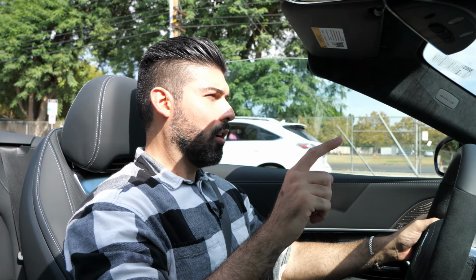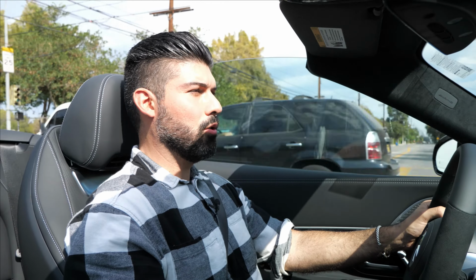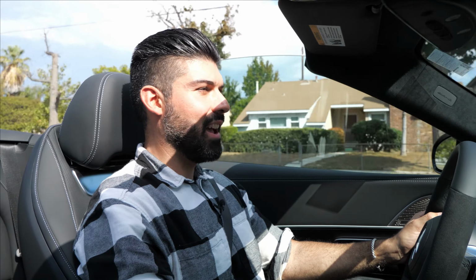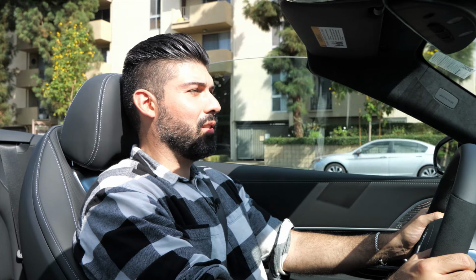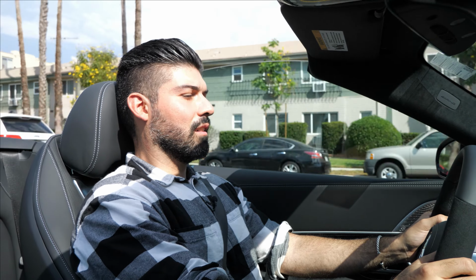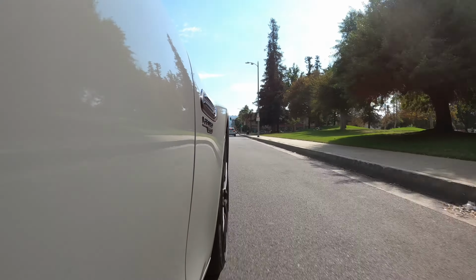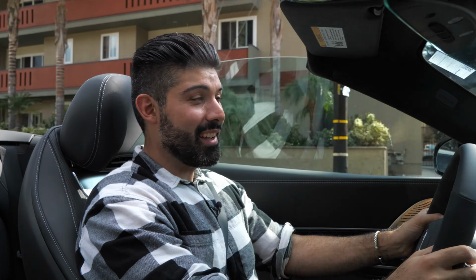So, all right, so let's do, oh, the road's closed here. Okay, change of plans. All right, so race mode, let's put it in second. Okay, race mode, properly fast. Now let's put it back in Sport Plus and see if it makes much of a difference. Second gear. It's still stupidly fast with the Sport Plus mode. It would be really hard to convince me that there's a massive difference between Sport Plus and race mode, because it doesn't feel like there is.